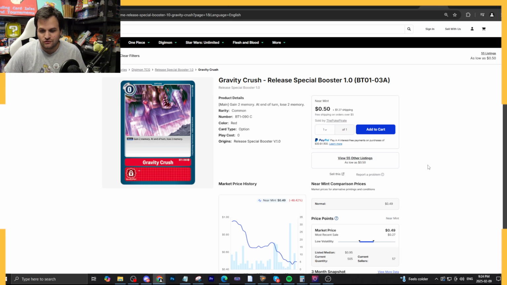Hell, I think we even tried it in Gallantmon, I think. I'm not the Gallantmon player in our group, but I think there's Gravity Crush in there, I think. But yeah, this is a tech card I still continue to play with. It's still in my Ancient Greymon deck right now. It's just extra memory, allows you to OTK just a little bit easier.